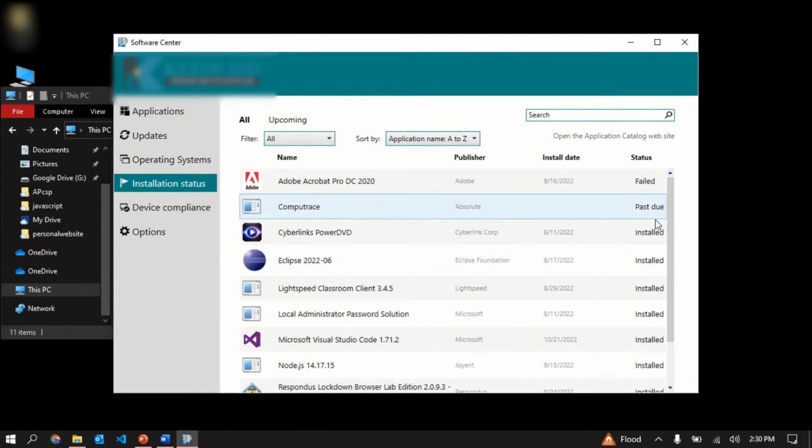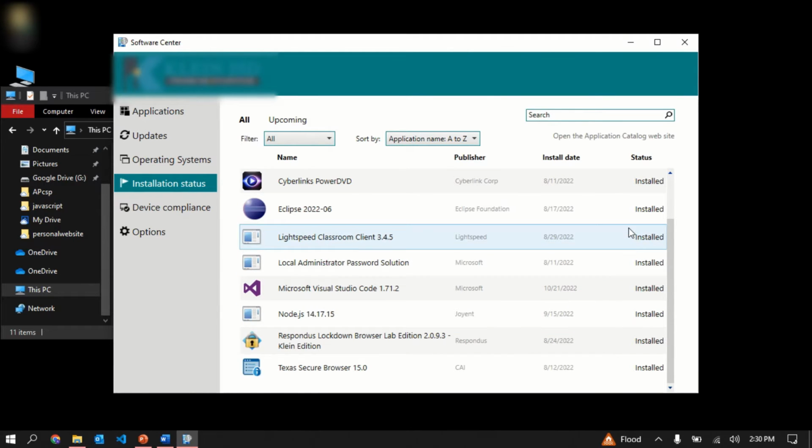But yeah, you would typically search if your stuff is ready over here in the installation status tab. All right. Now I already have everything installed, so that means we're good to go in setting up our environment.